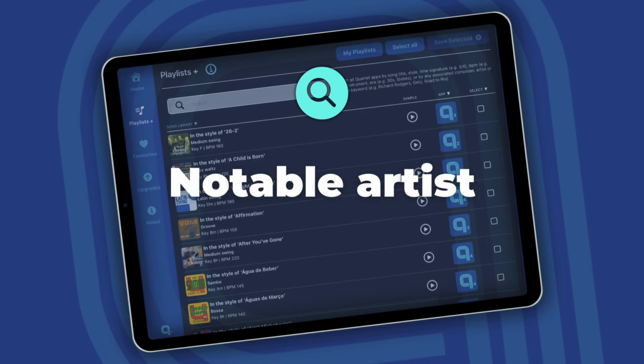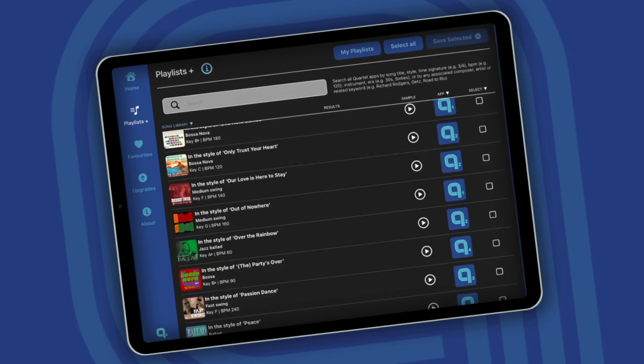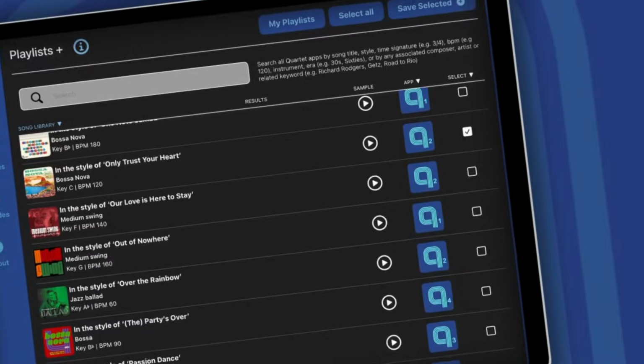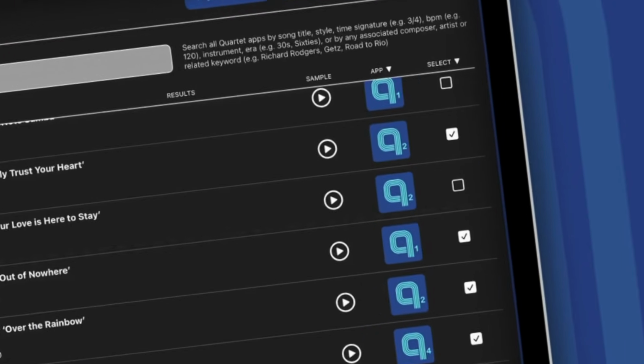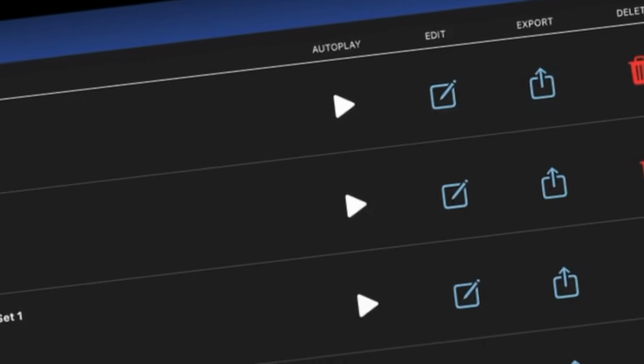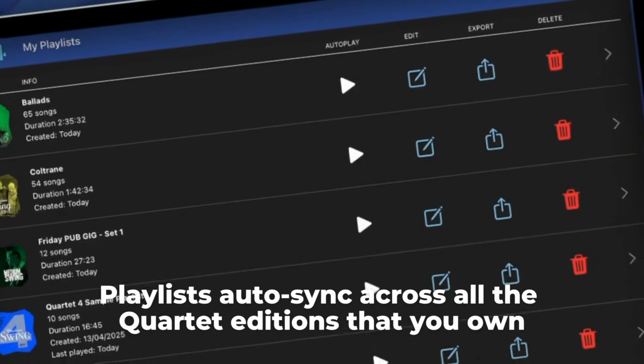In other words, artists that have covered that particular jazz standard. And from this screen you can hear a sample of the song, identify which app the song appears in, and easily select any song that you might want to include in a playlist. Playlists can be set to autoplay, and they will, by default, sync across all the editions of Quartet that you own.